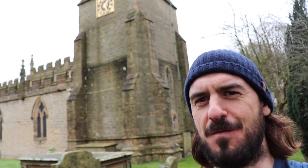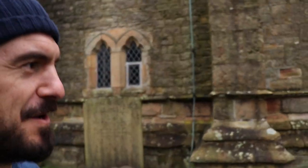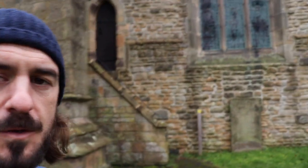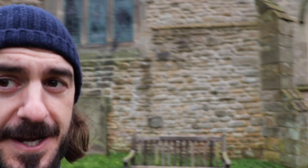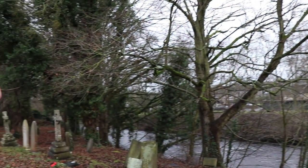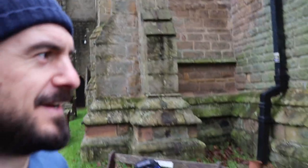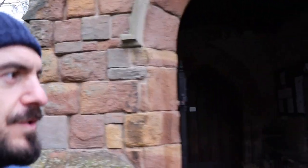I love it. So I've arrived at my third and final waypoint, St Anne's Church in Beeley, and this church was built in the 13th century, and man, you can tell that this is an old church. It was renewed and restored in 1852 and again in 1894, but this is a beast. And its location just by, I believe that would be the River Derwent, just an amazing place. So I'm happy to have found it. Haven't got lost today, which makes a change.